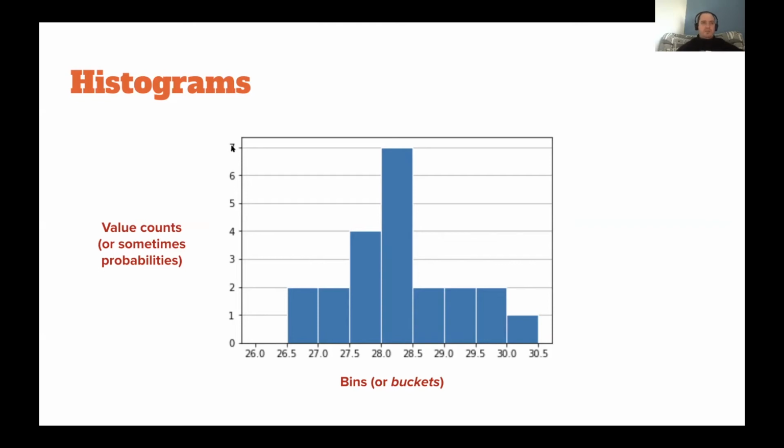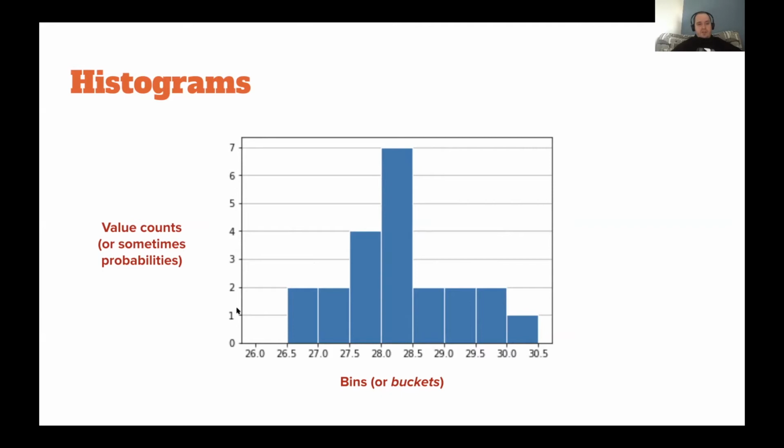And 7 of 22 is almost 1/3. So here you would see something that would be almost a third. So almost 33%, let's say, of probability. Like I said, the shape is the same. The only thing that would change would be the values that you see here. And whether you use one or the other depends on the kind of data that you're analyzing and what you want to show. If what you want to present is related to probability, then you can show probabilities here. The distribution stays the same.